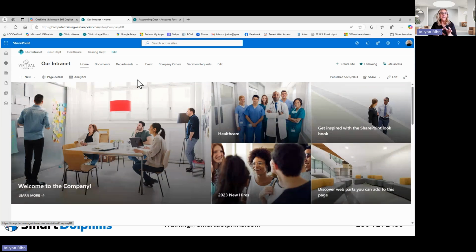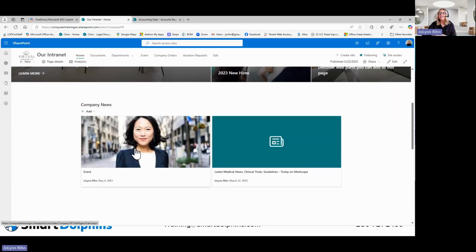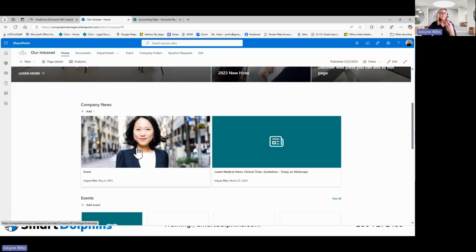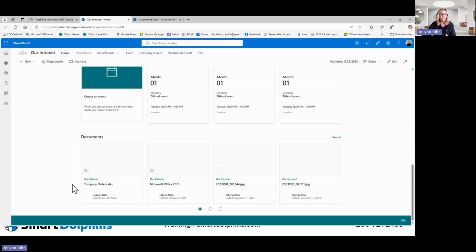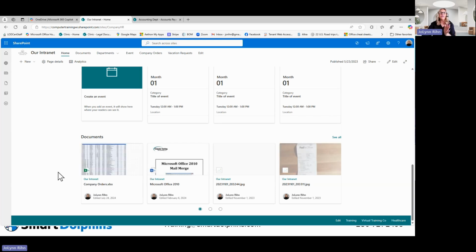You can set it up very similar to that, or whoever in your company has rights to create that, where we can have images. We could say, here's a new person starting in this department, and here's some information about them. Here's how you contact them, whatever the case might be. We can have events. We can have videos available, whatever it is that we need. I hope that helped. Very quickly.